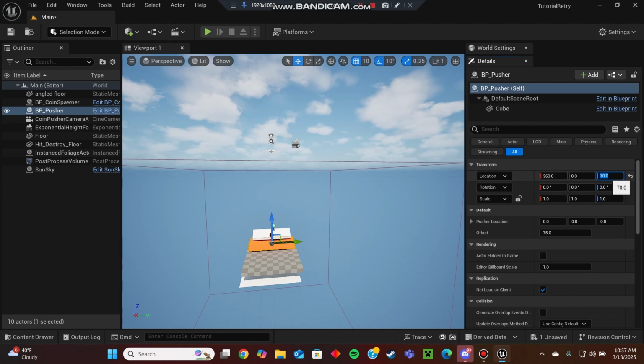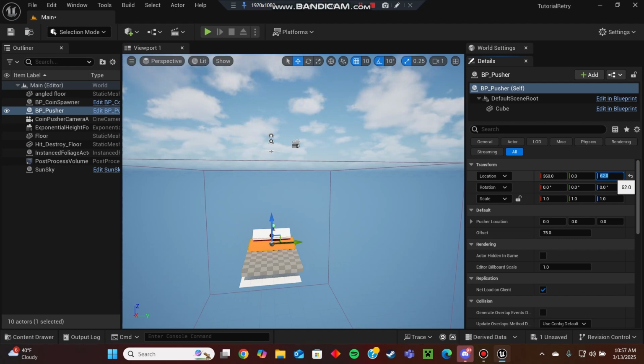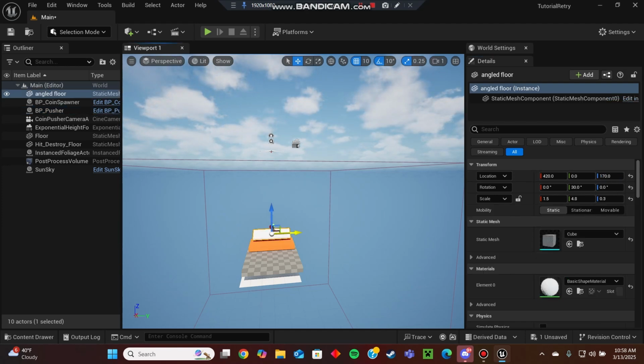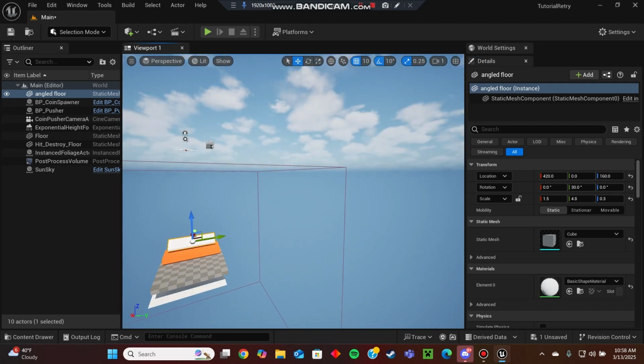I'm going to move this down just a little bit. I'm going to move it down manually. So I'm going to change the value right here because you want it to be touching, exactly touching, not down by one or anything. So let's try 62. 60. Okay, so about down there. And then I'm also just gonna move this down to maybe 160. Okay, that's good enough.